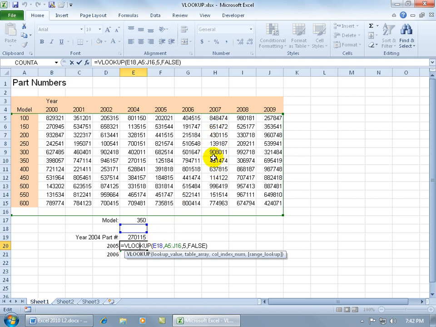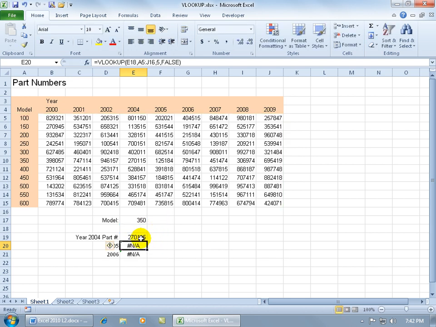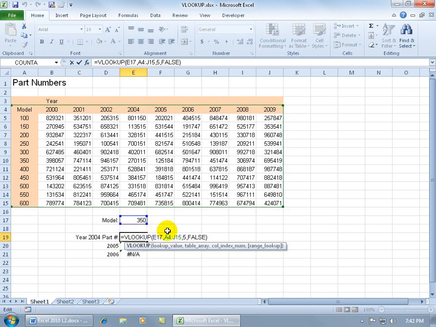It's being copied. So if I copy down one row, it takes the table and goes down one row, takes what it was looking up, the model, and goes down one row. So what I need to do if I'm going to do that is hit the escape key, come back in here and double click, and make sure that the table doesn't update or move down or shift down, and neither does the model number that I'm looking up. And as you recall, when it comes to adding absolutes or constants, go ahead and click in front of the cell that you want to stay constant and not be updated as we copy and paste the formula.